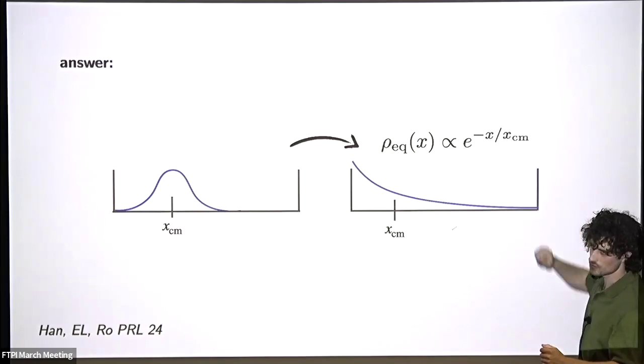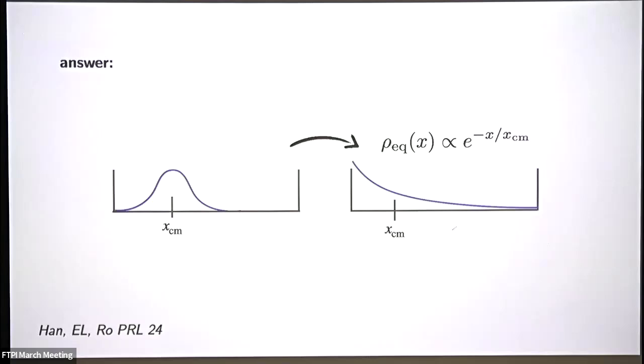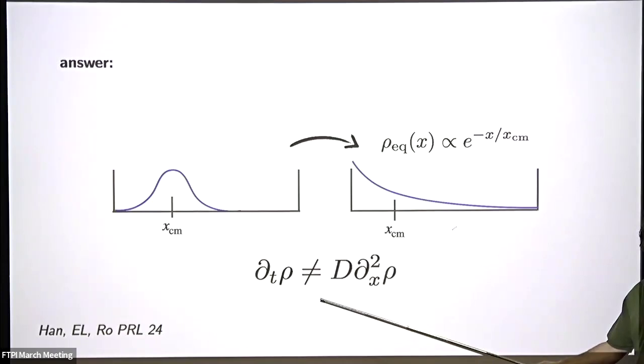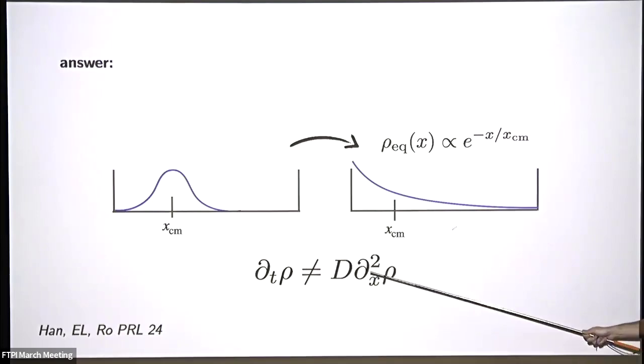So the point of putting this in the box is just to illustrate that we're definitely not going to have this as the equation describing how the particles relax, or anything like this, because any equation like this is only going to have uniform steady states. But we need to, at least in principle, allow for the possibility of this very localized state.